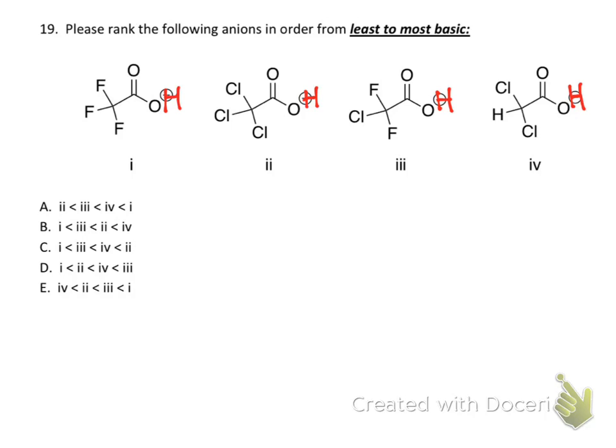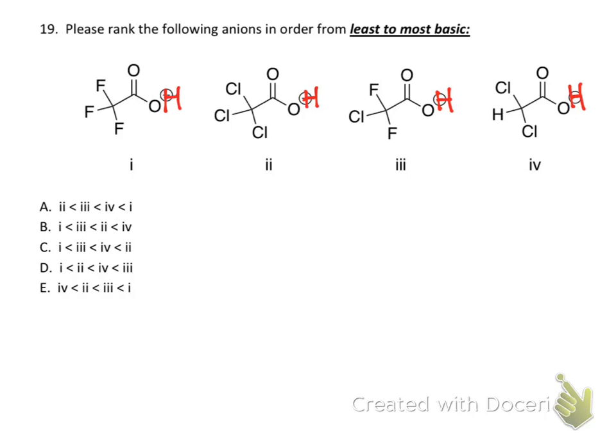Now, for any oxyacid, remember the inductive effect tells us that the more electronegative atoms that you have in proximity to that OH bond, the more you polarize that OH bond, the stronger the acid becomes. Again, an oxyacid is an acid where you have an OH bond that you're hydrolyzing. Additionally, all of these are carboxylic acids. They all have that COOH motif. So we can make a stronger carboxylic acid by adding in more electronegative atoms. So which of these has the fewest number of electronegative atoms?